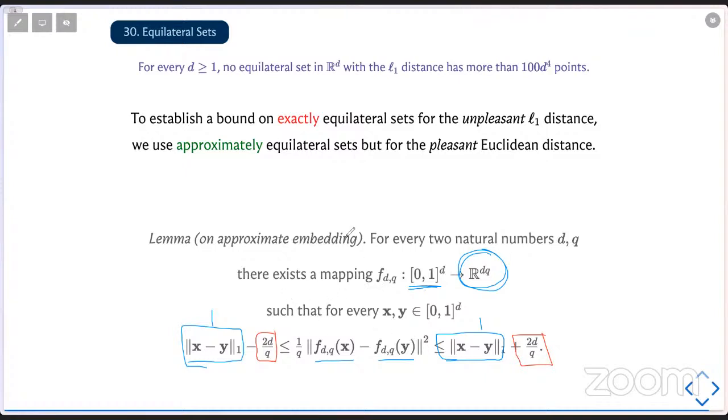You give me some collection of points, I will take you to a collection of points in a different space, which have some properties under the Euclidean distance. And if I were to read off what that property is, it will turn out, with some massaging, at least, this is the plan of action, it will turn out that this set of points manifests as an approximately equilateral set, provided that we came from a collection of points that was exactly equilateral in the L1 space. So that's the claim.